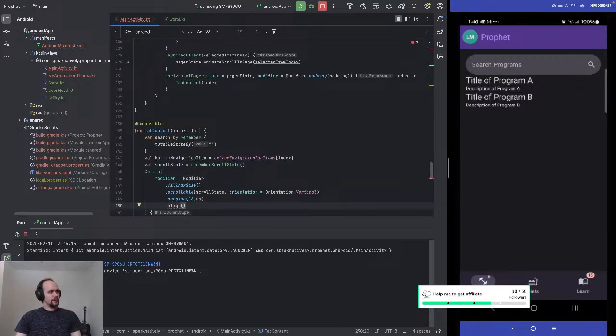Arrangement. Is a modifier. We are in the modifier, but it's not a modifier. I wonder if it's better to not make the search scrollable. Possibly.